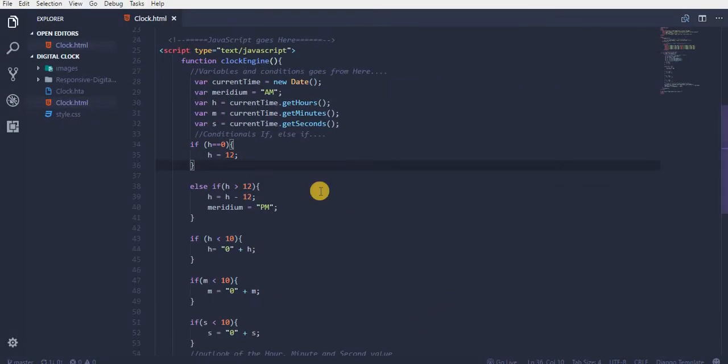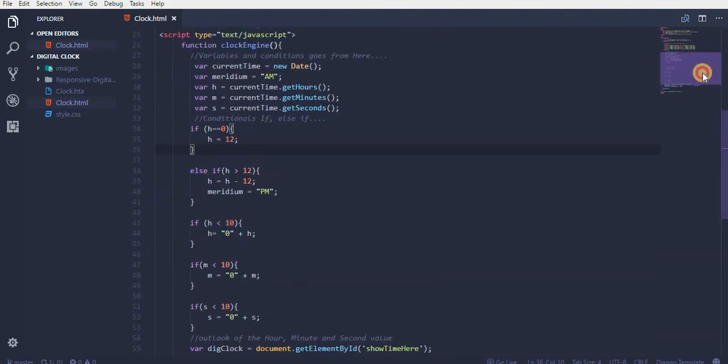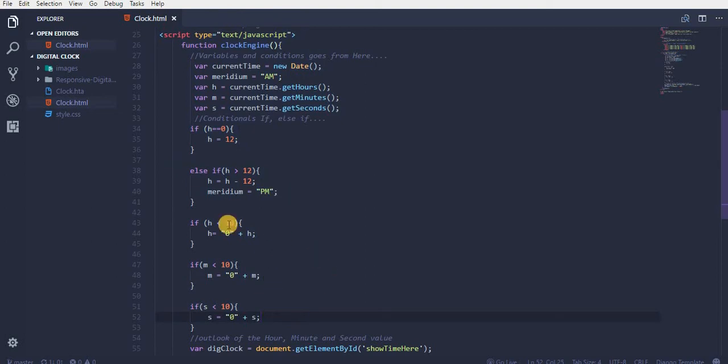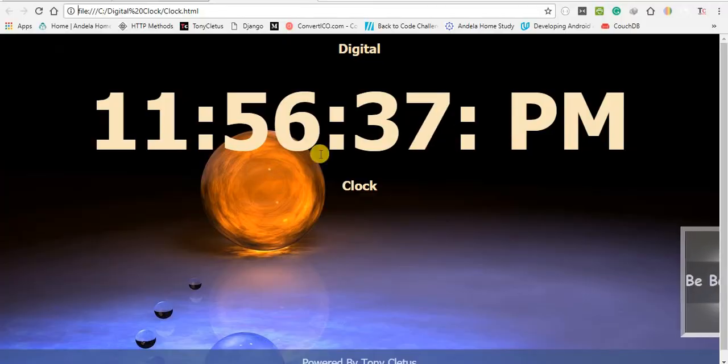Now if I open another text editor, this is Visual Studio Code, I use that also. Now if you check through this, I created a digital clock using the date object, and you can see how I did that. I'll leave a video down in the description box where you can click on it and watch and learn how to use the date object very well. Okay, this is it.